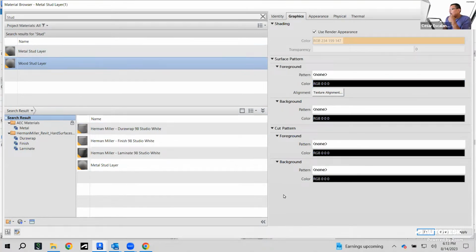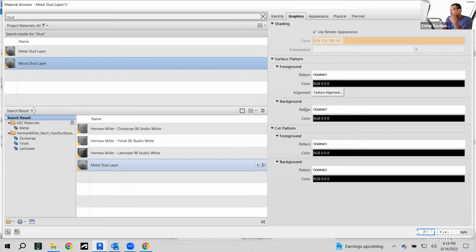And then on patterns, I need to talk about two types of patterns. You have the surface pattern, which is how a material is going to be displayed in projection, like a floor plan, typical like a vinyl floor in a floor plan, that is a surface pattern.